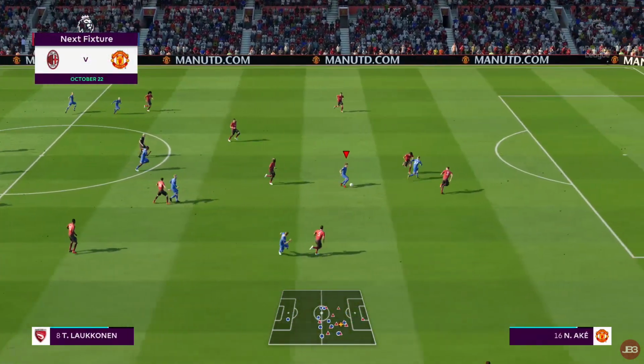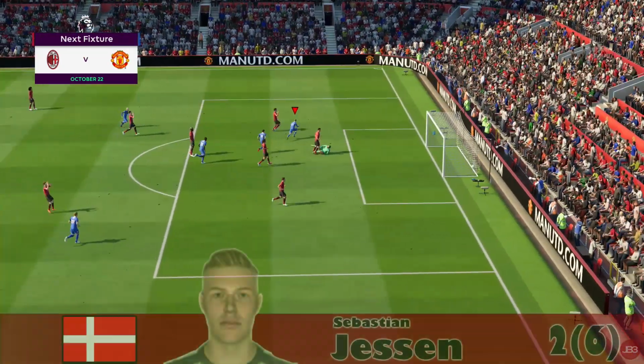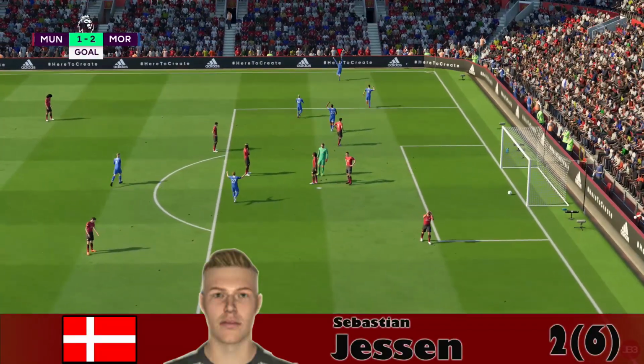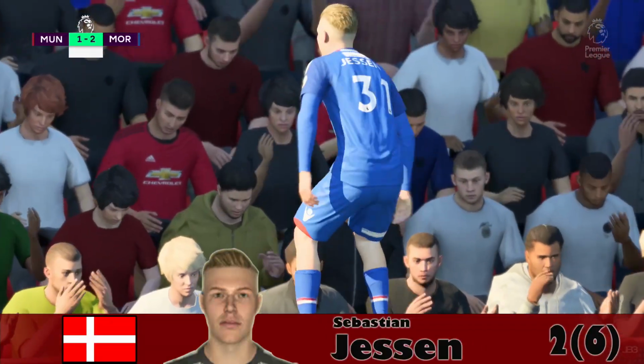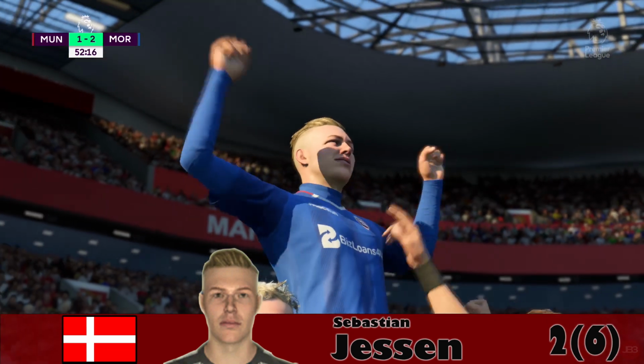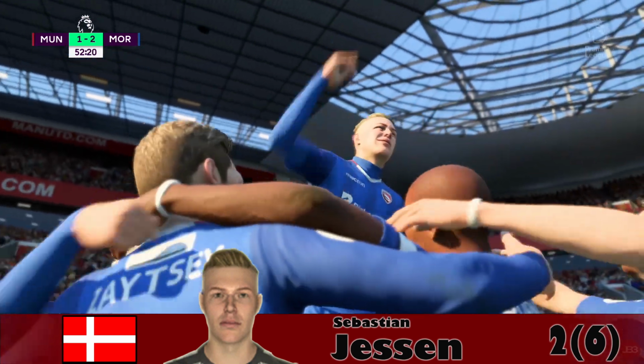Durson makes a big interception, gets it to Lekkonen, sends it off to Jessen, Jessen behind the defense, puts it on and into the back of the net. The young man from Denmark finally breaks through and beats De Gea, and we take the lead 2-1 here over Manchester United. Jessen lets the fans know who it is as he puts it in and finds the net.